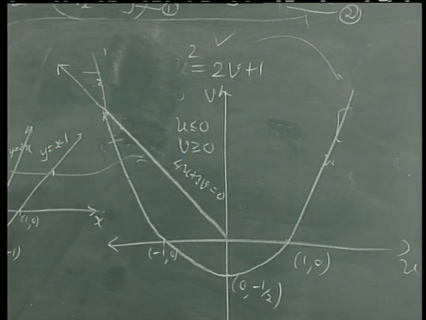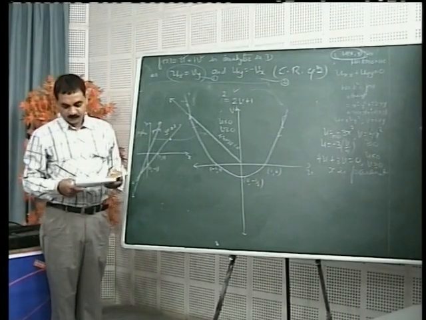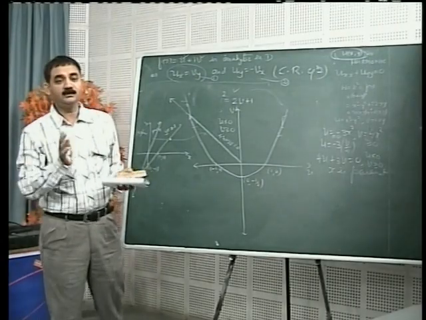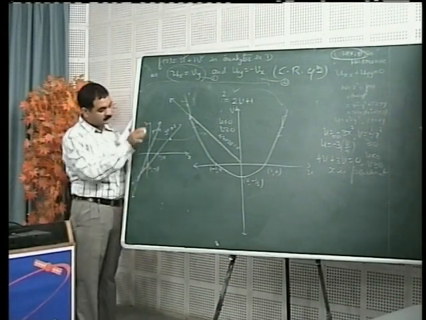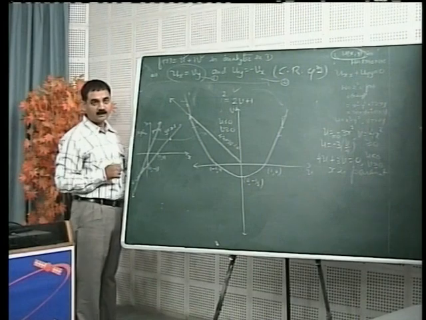Okay, friends. So as far as this problem is concerned, find the image of the lines y equal to x minus 1 and y equal to 2x under the mapping w is z square. Let's see whether the angle between these two curves is preserved or not. What is the angle between these two lines, y equal to x minus 1 and y equal to 2x?